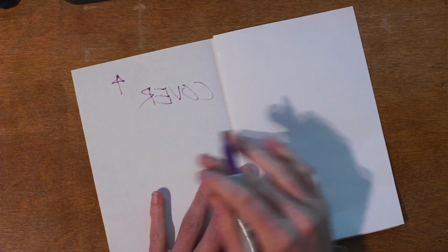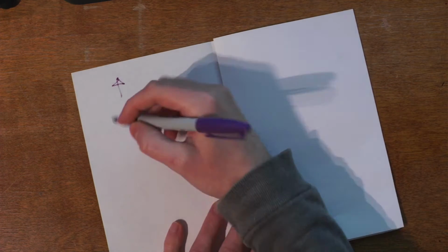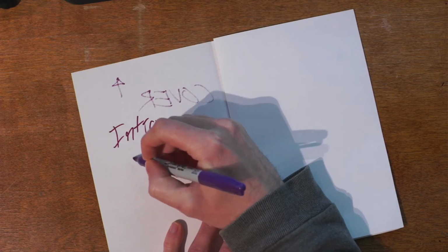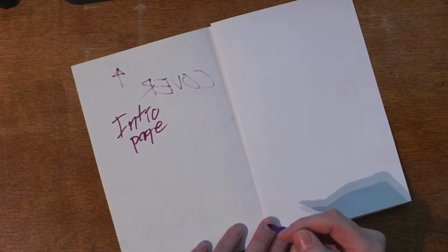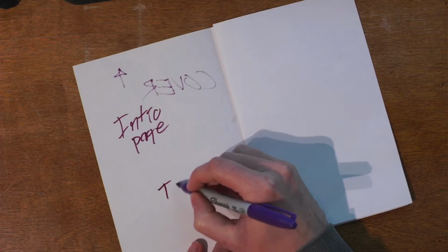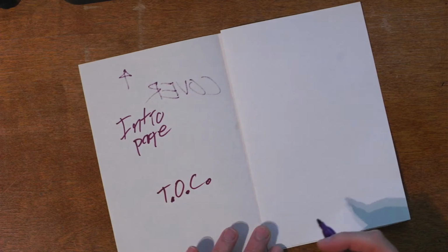This is generally the page where there's all the copyright information and stuff like that, but I'm not really going to have most of that. So I'm just going to say that this is going to be my intro page. Because we're planning this out, I'm going to say this is my intro page, and this is also going to be my table of contents. So my table of contents is also going to go on this page.